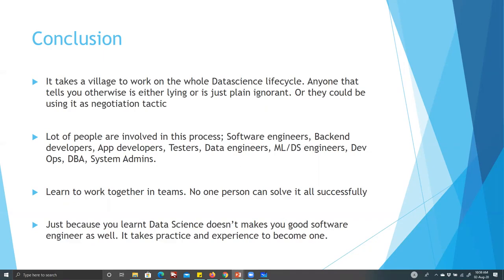So that is the whole point: one person will not be able to solve it all successfully. Even though we are giving you the basics of various topics, it is not going to be enough. At some point you will be dependent on different people. And just remember this point: because you just learned a data science course, it doesn't automatically make you a good software engineer. It will take some practice and experience.